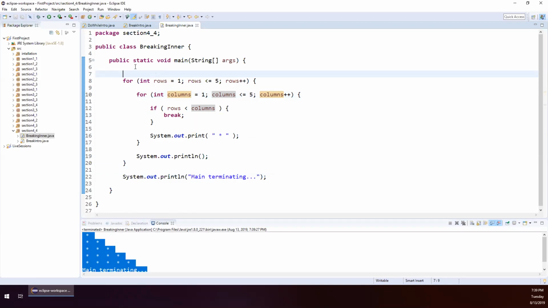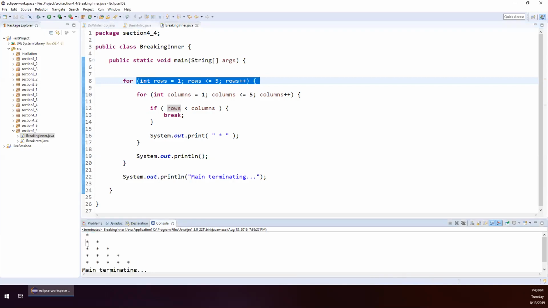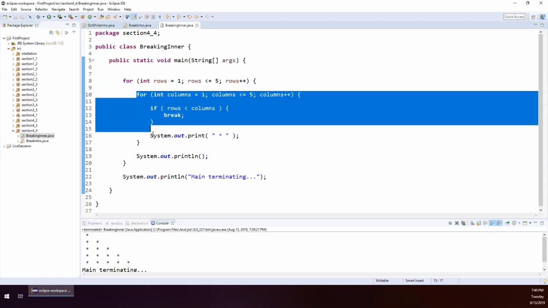One way of managing your loops is by giving proper variable names. So you know that this outer loop has a variable called rows, right? So this is going to print rows. As many times as this loop iterates, it's going to create those many rows. And the same applies to columns for the inner loop, right?